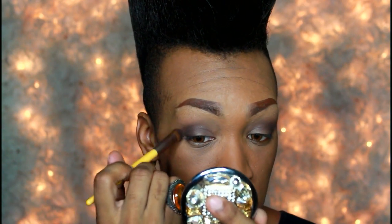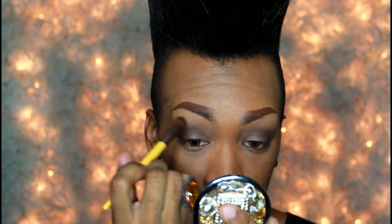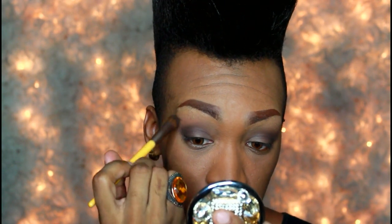Now using a clean brush, I'm just going to go in and kind of buff out the edges just to make sure that it's nice and smoked out and there's not a harsh line.